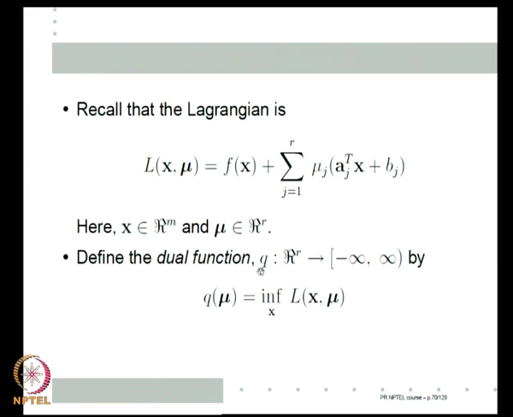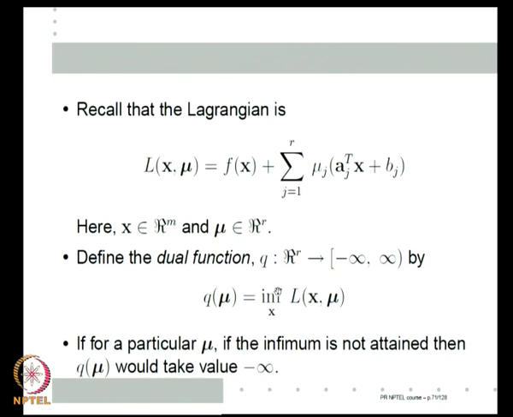Infimum is the greatest lower bound. We are asking, as x goes over all possible vectors in R^m, if I take these numbers L(x, mu), what is the greatest lower bound of this? Sometimes that is a number actually attained as the value of L(x, mu) for a particular x, sometimes it may be a limit. Because it can be a limit, sometimes the infimum may not be attained.